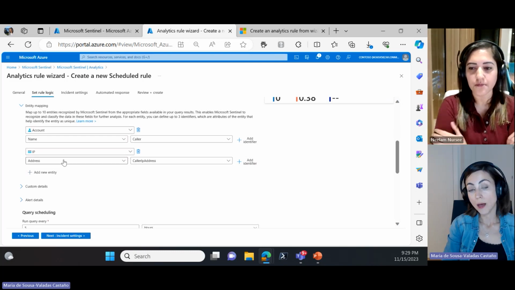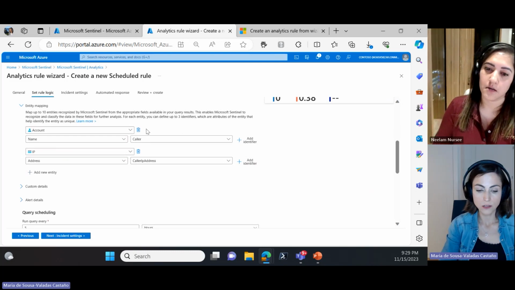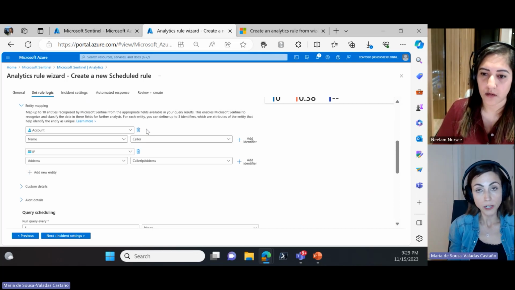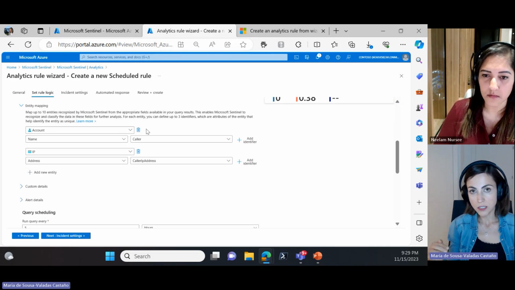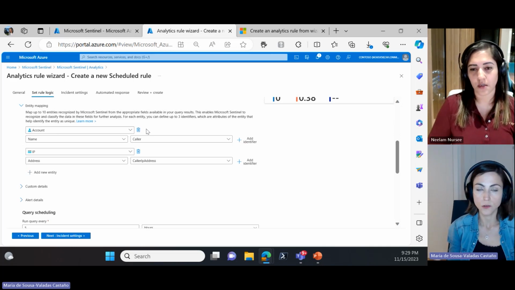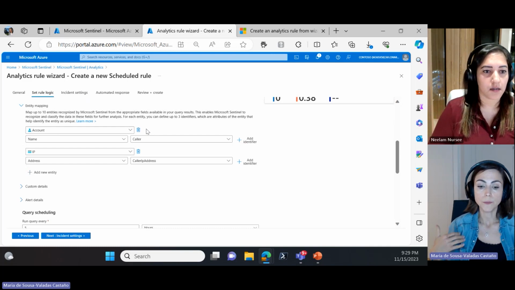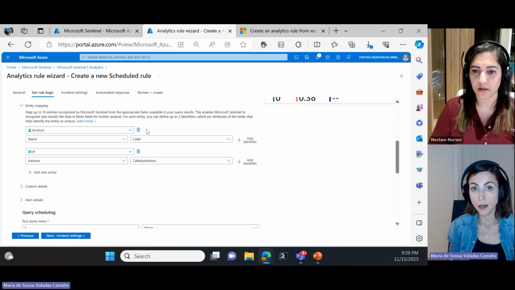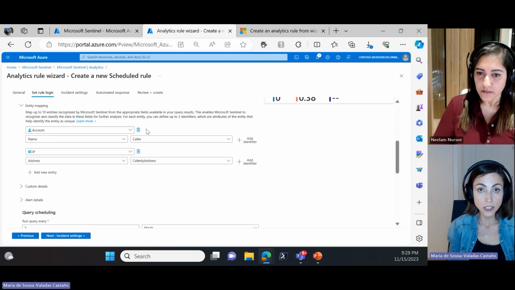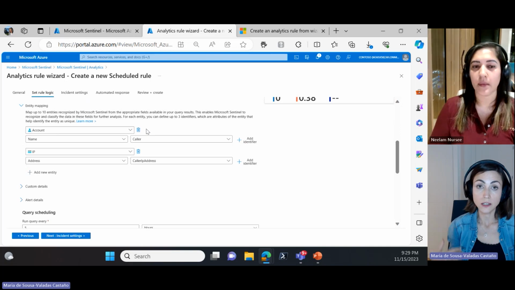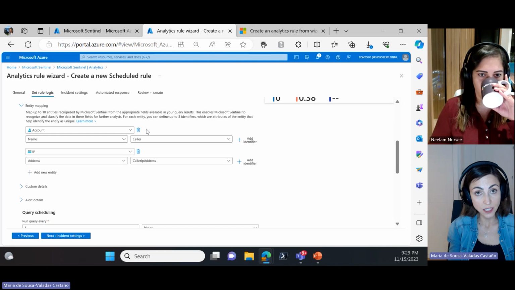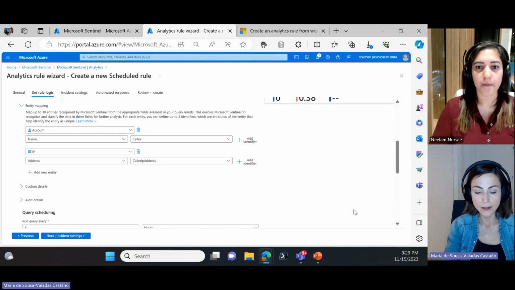Why do we map entities? Well, there are many good reasons. One of them is that when you see an incident, you'll see what entities are part of it. You can click on the entity, you can see details about that entity, you can see if there are previous alerts, if there are anomalies related to it. You can also run playbooks or automations on an entity. You can see incidents that are similar to the current one you're looking at based on the entity. This entity is really involved in other scenarios. So as you can see, entities are really important.